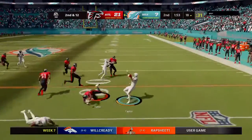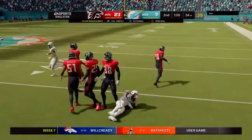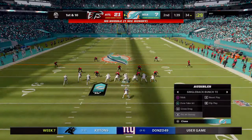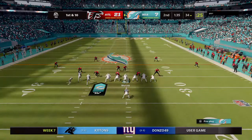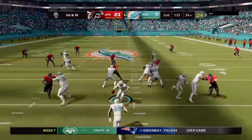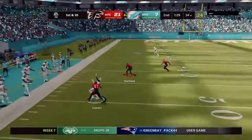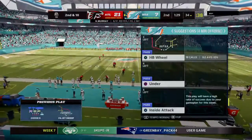Now he's going to swing this one out to his running back. Breaks the tackle. He's got room to run. And he'll be corralled right around the 34. From the 34 now, here's 1st and 10. Play fake. Murray. And that is incomplete. He couldn't hold on through the contact.